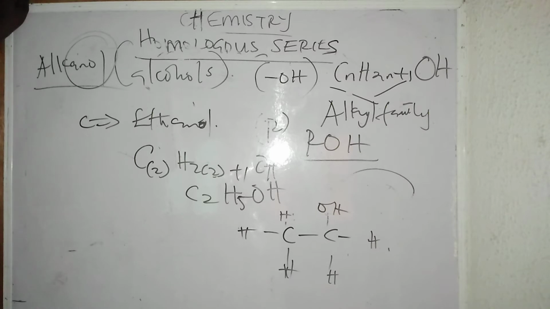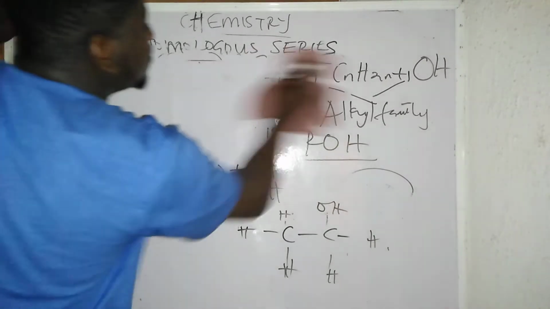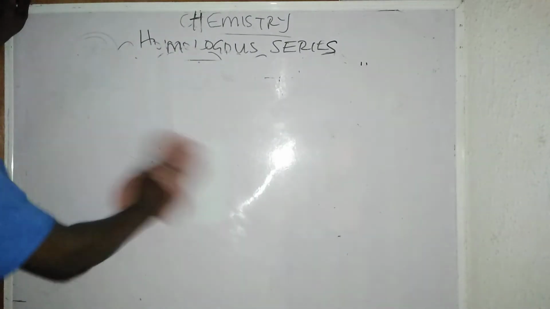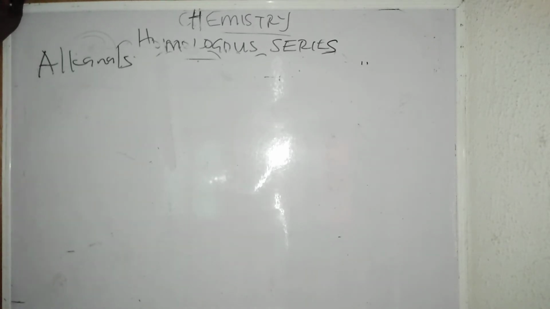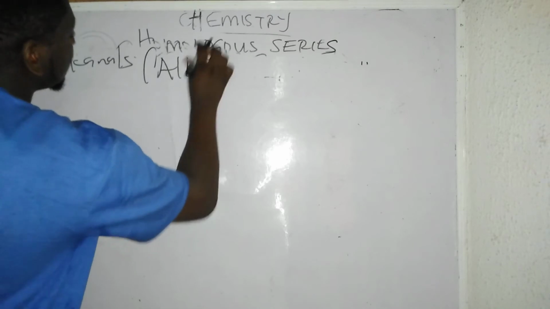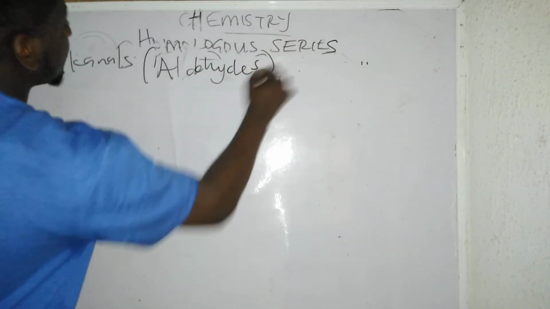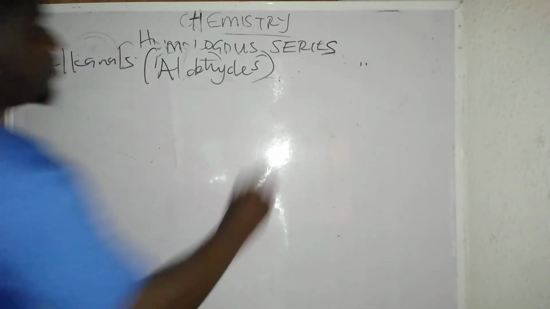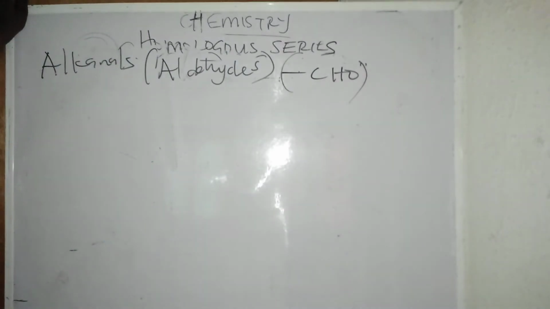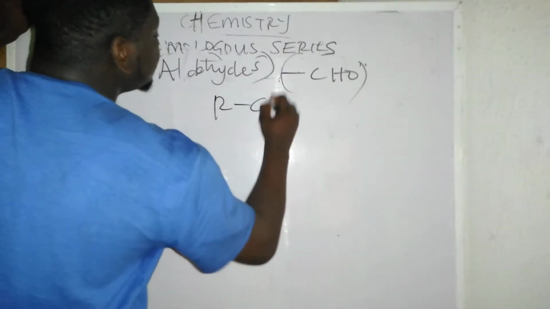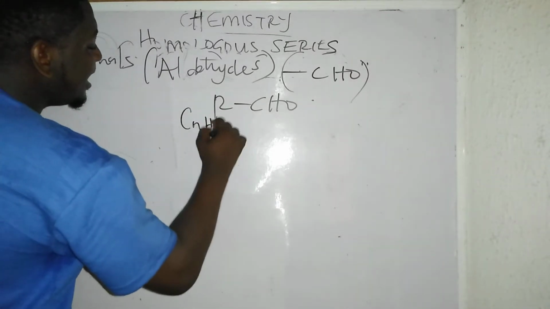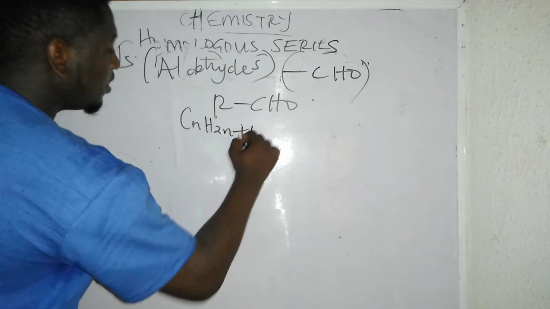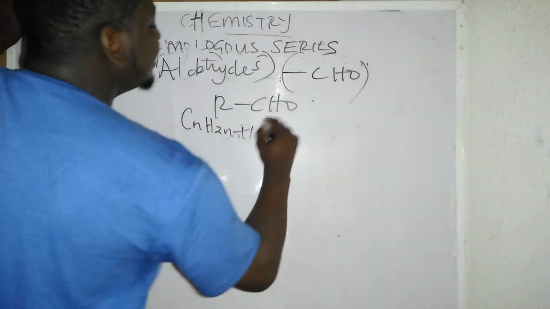The alkanol family. And on this note, I will be moving to another family of the homologous series, which is known as the alkanals. Another name for the alkanals is aldehyde. So, they are given by the functional group CHO. And the formula for aldehyde is RCHO. Now, this is just to test our knowledge on if we know what the value of R means. We know fully well that the value of R is CnH2n+1. So it can be said that this is CnH2n+1CHO.